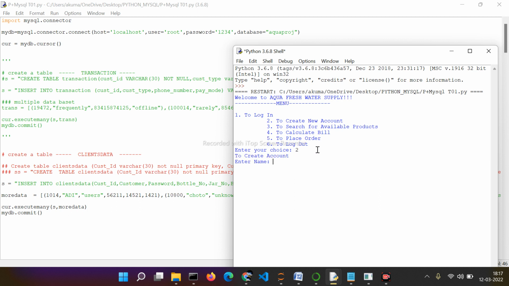The first time, to create: enter name, Ganesh. Enter ID 45678. Enter address Chennai. Enter password 12345 admin. Would you like to continue? Yes. Again it is asking, ID already exists. Maybe the same ID exists or not, I don't know. But the database is stored. The output comes going to the next thing. So that is the thing.